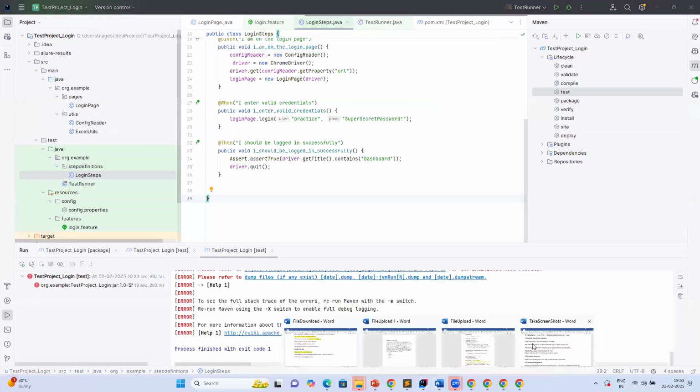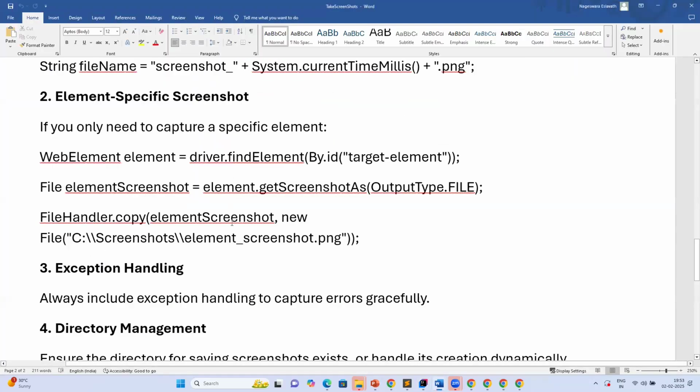Let me check. File handle screenshot, element screenshot. This object is not created here, so let me create this object.